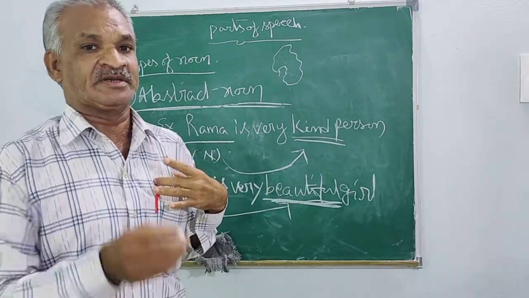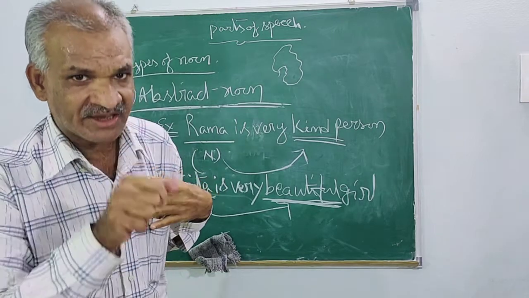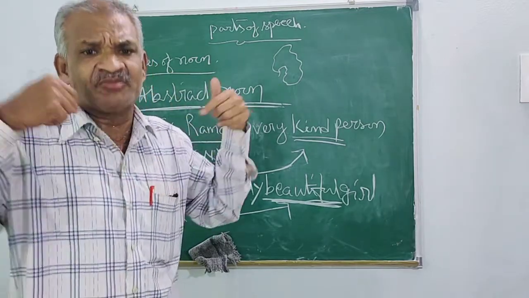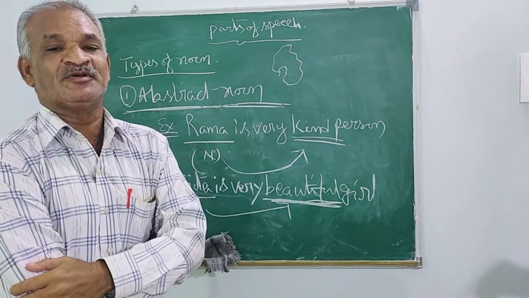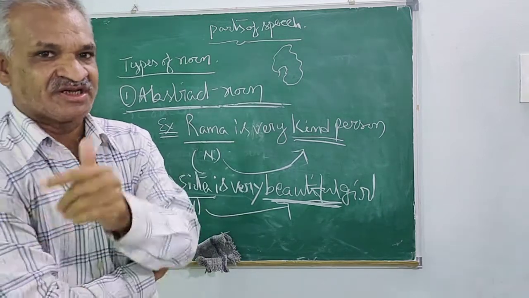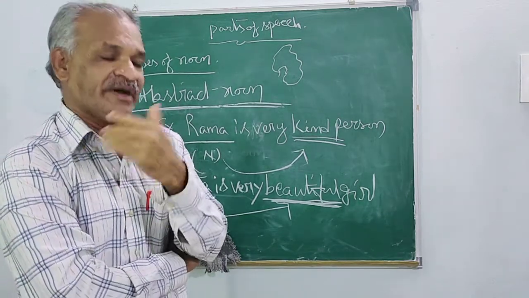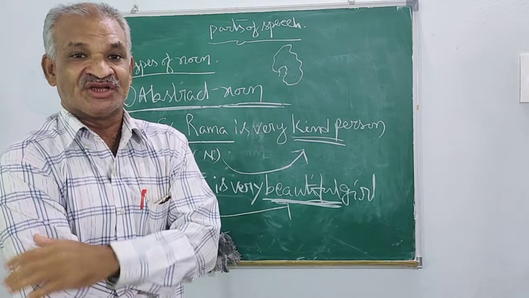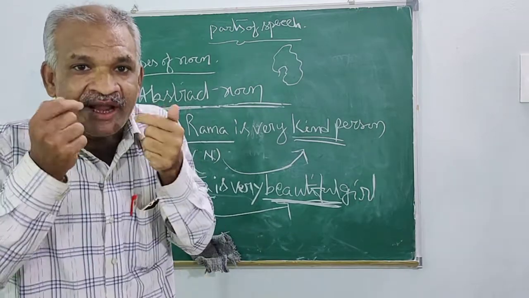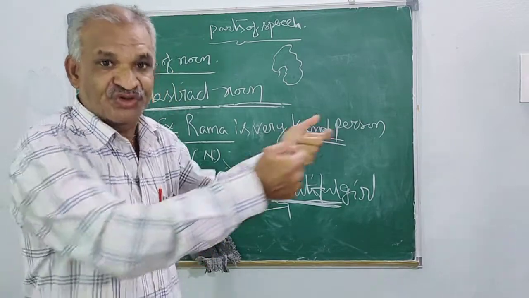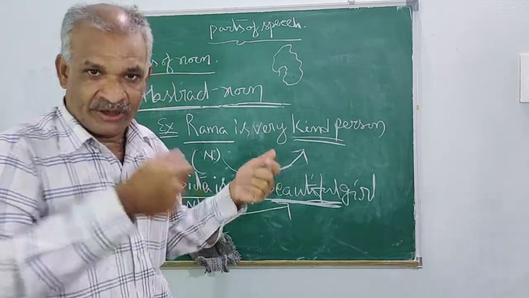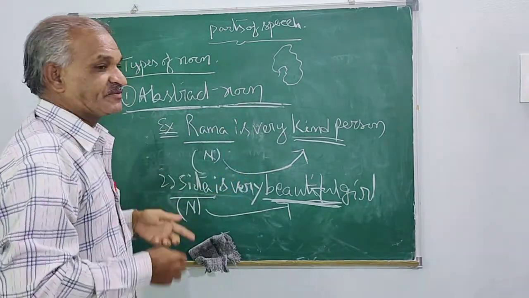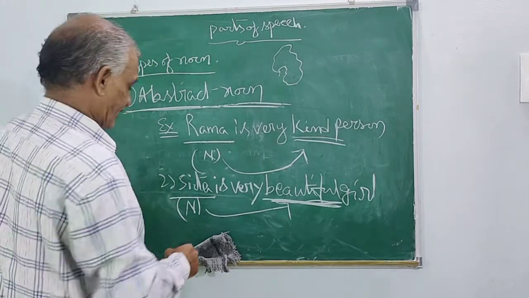Suppose I am a kind-hearted person. Can you see? Can you touch? Can you catch? Can you hold? No. You can enjoy the kindness in my behavior. Suppose my smile is so nice. Of course, it is wrong, but just for example I am giving. You can enjoy that. But can you carry my smile to your home? Can you have any shape of that? No. So that is what is called an abstract noun. Okay? Fine. Good.